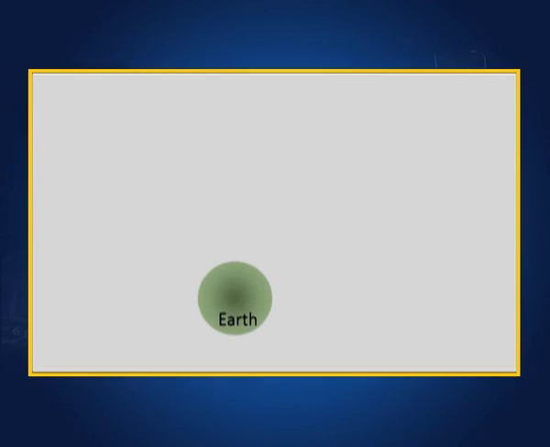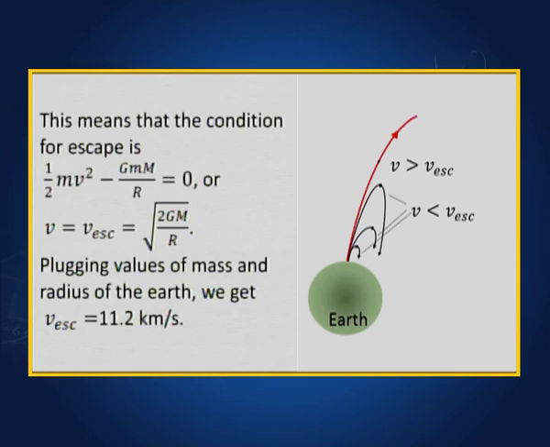I am showing you again by this animation. The particle comes back with a still higher speed, it comes back, because the velocity of these particles is less than the velocity of escape. However, when the velocity is beyond the velocity of escape, then the particle escapes. For velocities less than the velocity of escape, it comes back. For velocity greater than the velocity of escape, it escapes, and the velocity of escape is 11.2 kilometers per second.